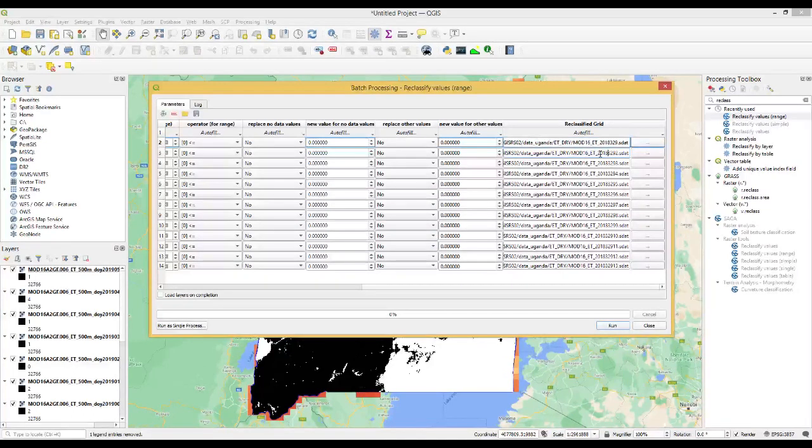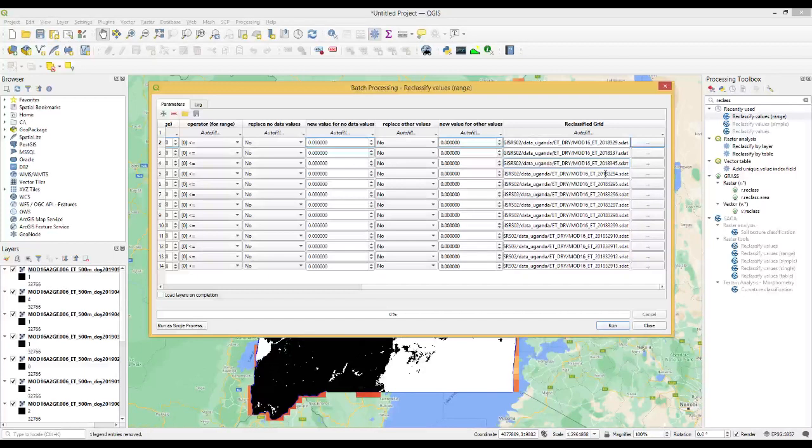So I will change all this Julian date with the actual, comparing with my file name. So you need to change all this name with the right Julian day.